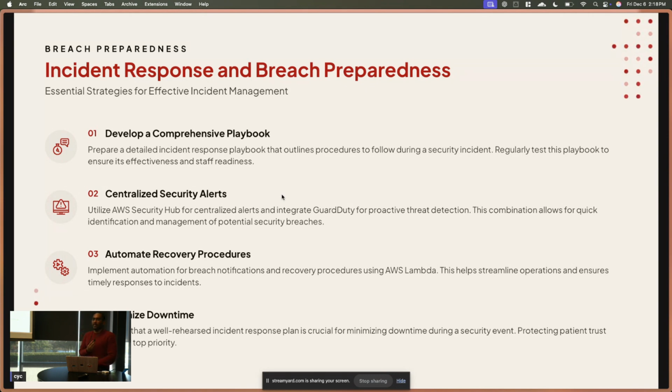Have a role-playing scenario where you go through an incident and see what roles people would be playing, going through each point in time: when you detect an incident, declare an incident, start recording all the major events that are happening, how you would recover from it, and reporting about it. Have a plan for that. So that's where we go through incident response and preparedness.